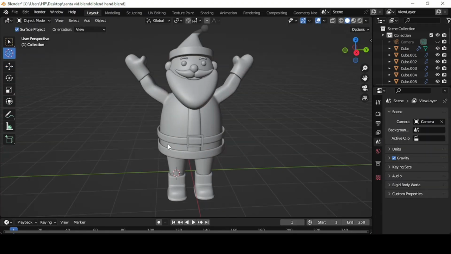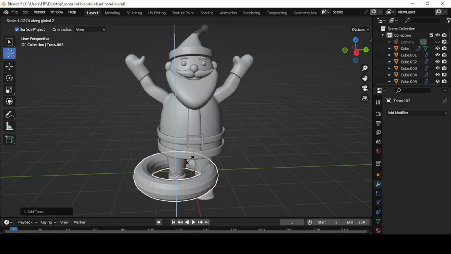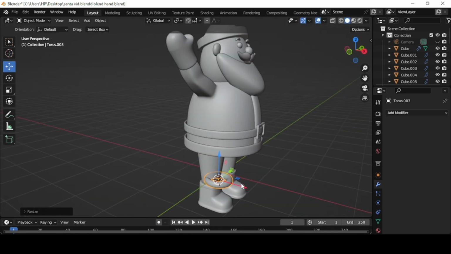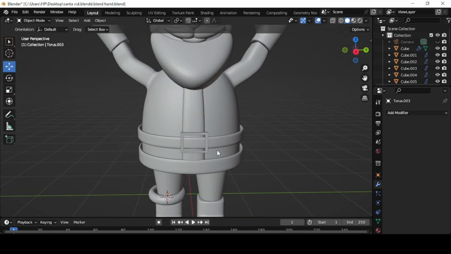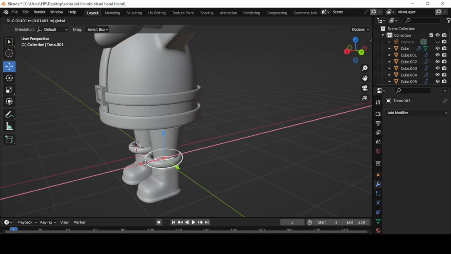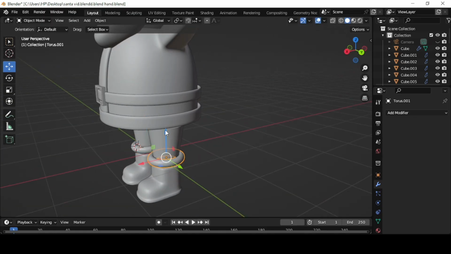Next, let's add the torus to serve as the white fur trim on Santa's hand and leg. So place this and adjust till it fits the size of the leg, and also make a linked duplicate for the other leg.